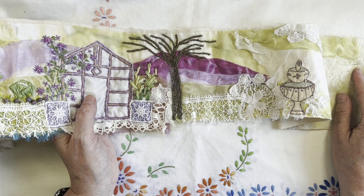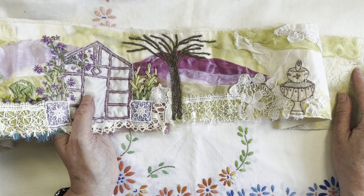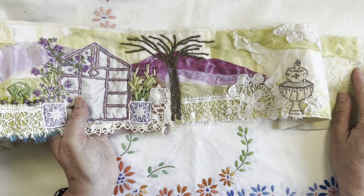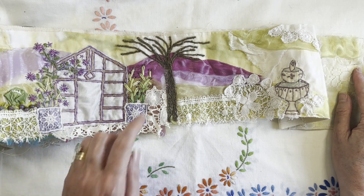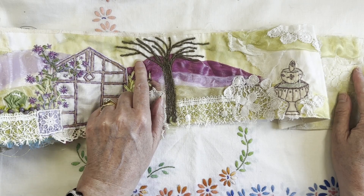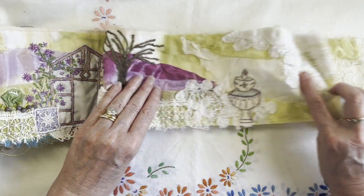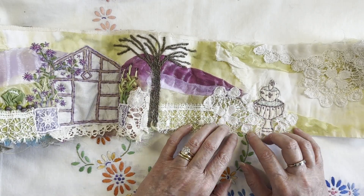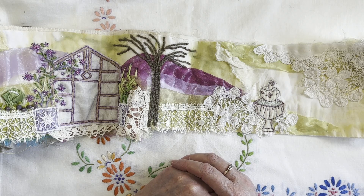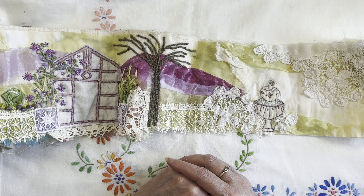All the electrics are being redone and it's going to get a little bit noisy, so I thought right, I'll bring you up to speed with where I'm up to and just let you know my plans. So: leaves, blossom, and I want to add some more flowers and carry the florals from the tree round the fountain. Then catch up with everybody and see what beautiful things have been made. Okie dokie, we'll see you all soon, bye bye!